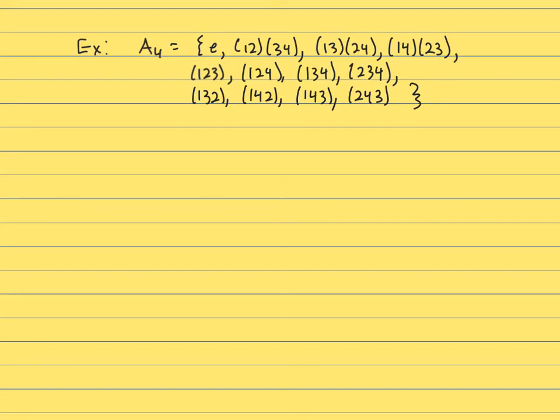I guess here is also worth noting how we do products of cycles in this course, because sometimes there's distinctions. We multiply from right to left, because that's how function composition works. So if I want to figure out what this product does as a permutation to the number 1, I read from right to left, I look at the first permutation, I see 1 goes to 3. So if I call this sigma and tau, I see sigma tau of 1 is sigma of 3. And then in the second permutation, 3 goes to 1. So sigma of 3 is 1. So sigma composed with tau is 1.